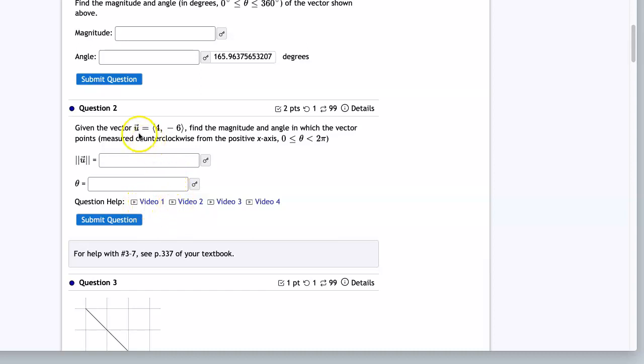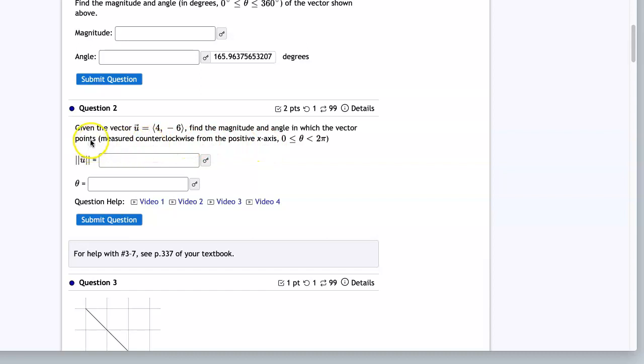So when you get to question number 2, you have some options for videos here. I just wanted to point out again that sometimes vectors are written with a half arrowhead and sometimes with a full arrowhead. The components again are represented with these sideways v's instead of parentheses. And in this particular problem, we're not dealing with degrees, we are dealing with 0 to 2 pi, so we're in radians, but we're still measuring from the positive x-axis.